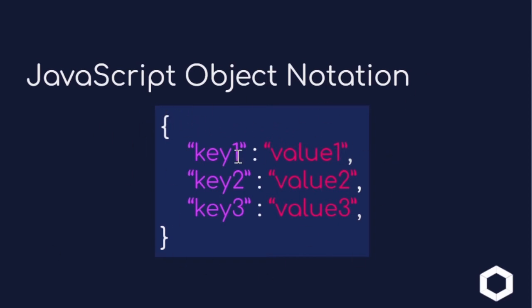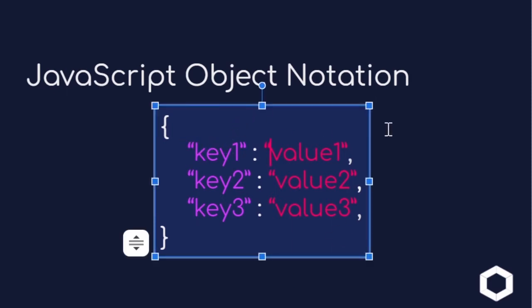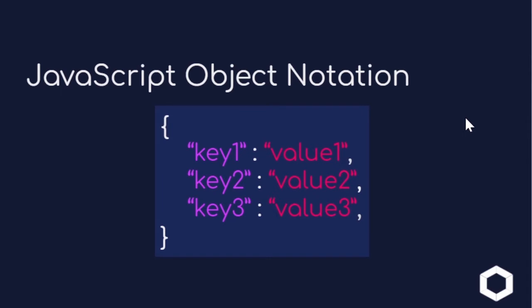If you've worked in JavaScript, it looks very similar to an object, except it has those string quotations outside. If you've worked in Python, it's what you might call a dictionary, or in other languages it might be called maps. So this is JavaScript Object Notation, and in any website or web app, whenever there's a data transfer between a client and the server, this is exactly how it happens.